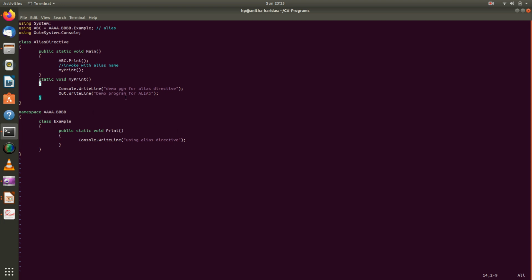So when I run this program, abc.print will invoke this particular method and displays this message, and myPrint will invoke this method and it displays this message, and the out.writeLine, out will be converted into system.console, then it will be displaying this particular message.